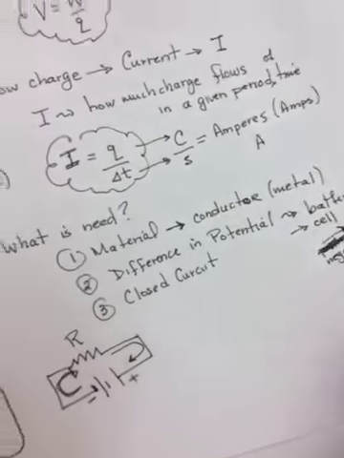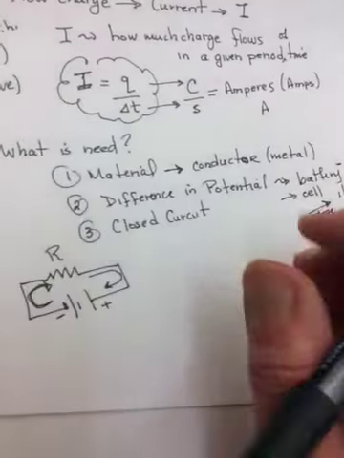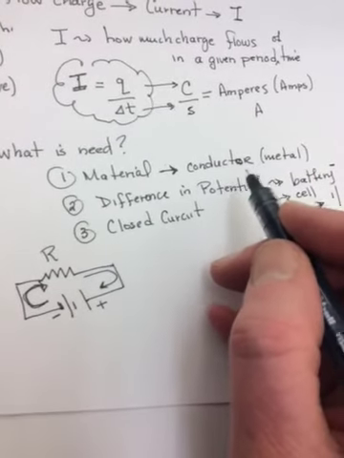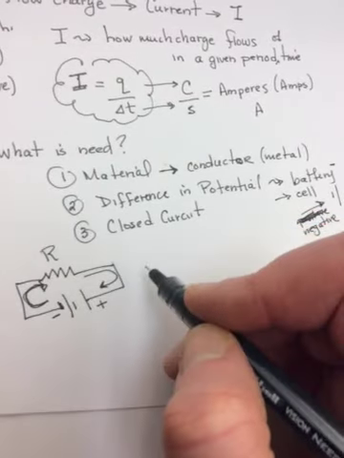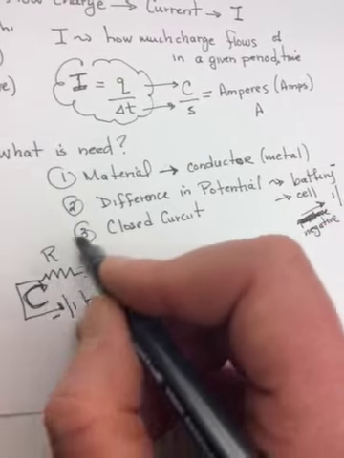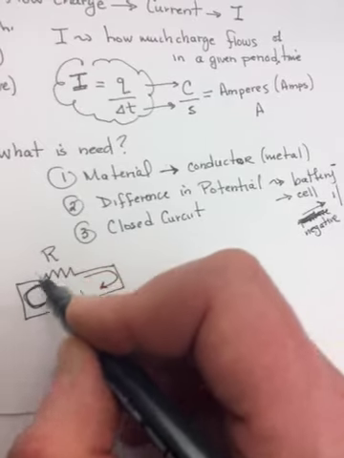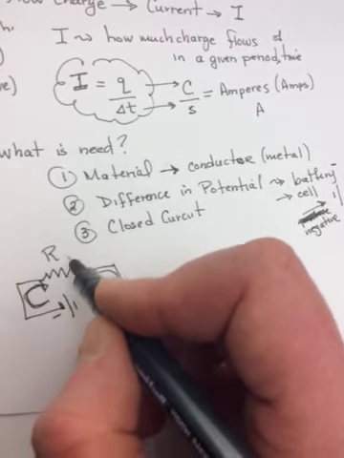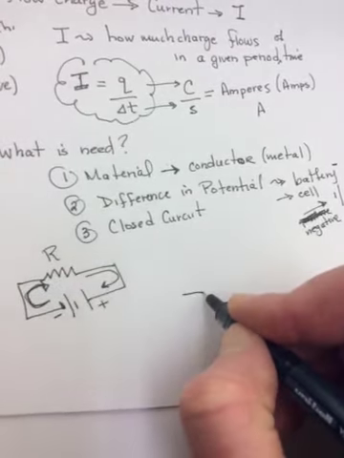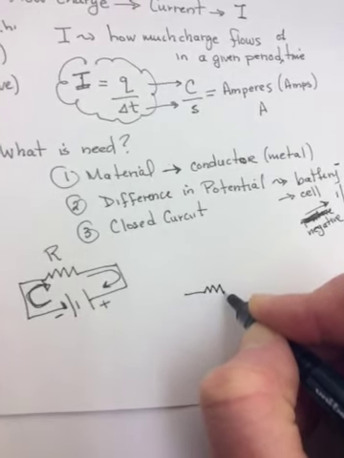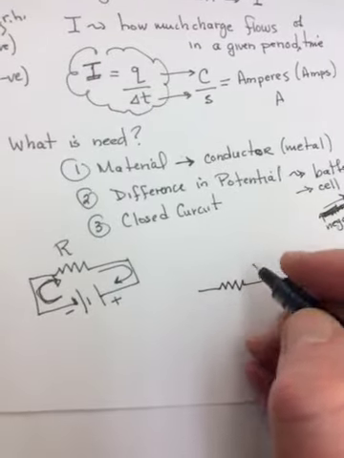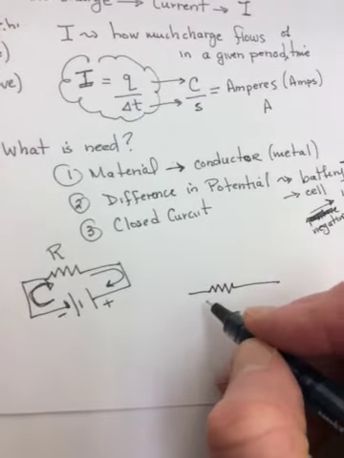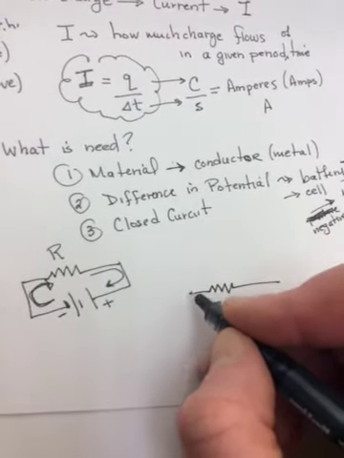When we build a circuit, then, we need a material through which current could flow. We need a difference in potential. We also need something that's going to use the energy the electron's carrying, something like a resistor. And I think in grade 9 science, you would have learned about resistors. The symbol is with the teeth. And this could be your microwave, it might be a light bulb, it might be your computer.